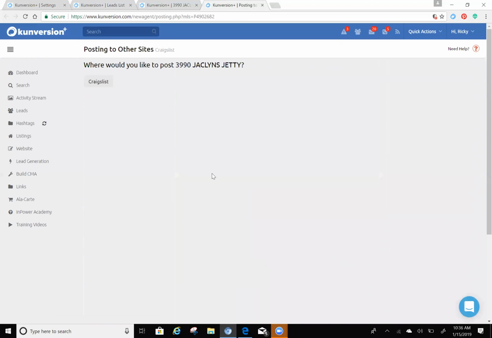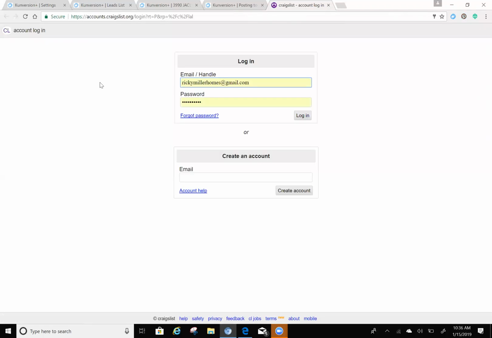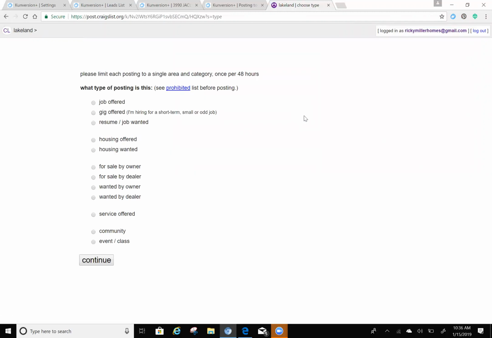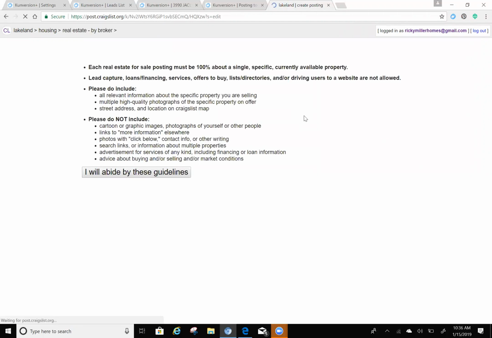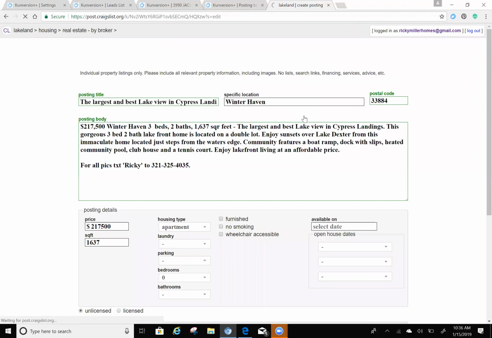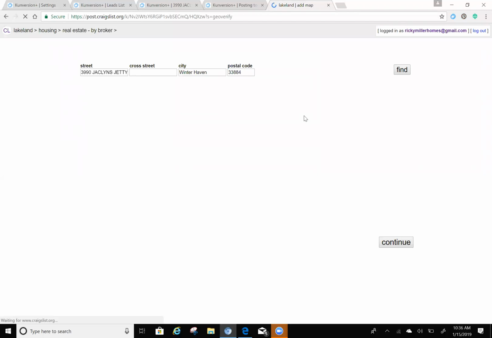And if you open it up in Chrome, if you don't have the plugin, the first time you hit post to Craigslist, you're going to have to download the plugin. It takes about 3 seconds. So if you don't have it, we'll do it after class and we'll walk you through it. But if you have already downloaded the plugin, all you do is hit post to Craigslist. Now, if you count it, it should only take about 10. Oh, and it's going to ask me to sign in because I'm registered and I'm signing in a different way. You don't have to have an account to do Craigslist, but if you do, it's great to sign in. So 7, 6, 5, 4, 3, 2.